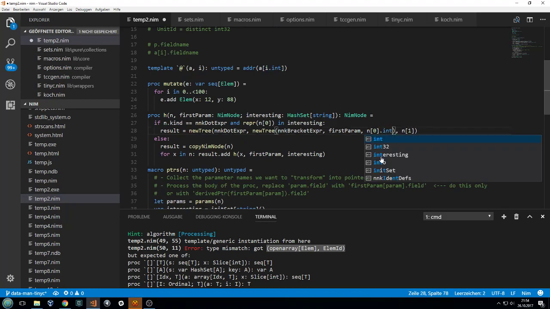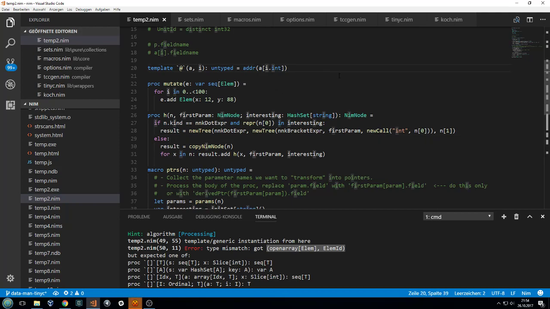And I cannot just write .int here because that's the wrong level. Usually I cheat here, and these type conversions, you do not have to use the dot notation here. The type conversion is actually just the same syntax as a call, and so I can get this type conversion to int via this new call here.